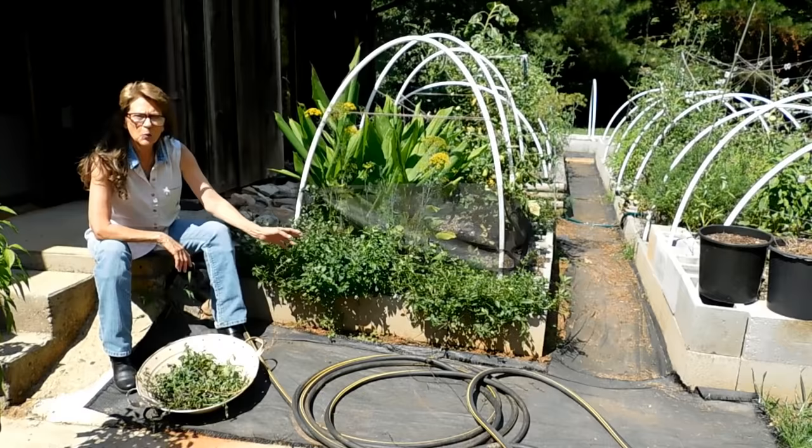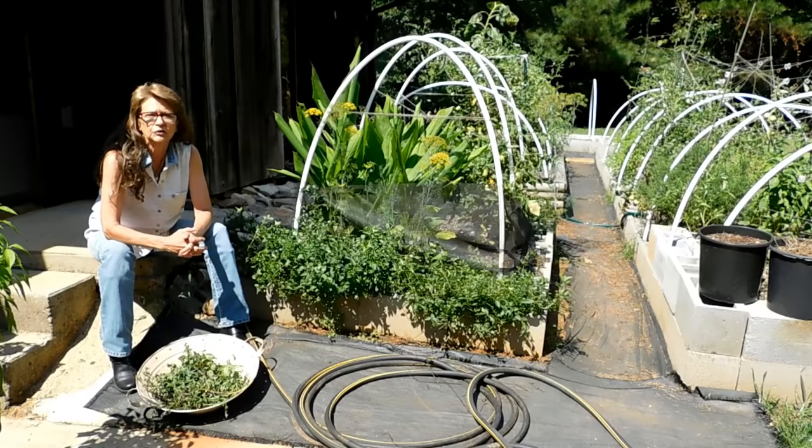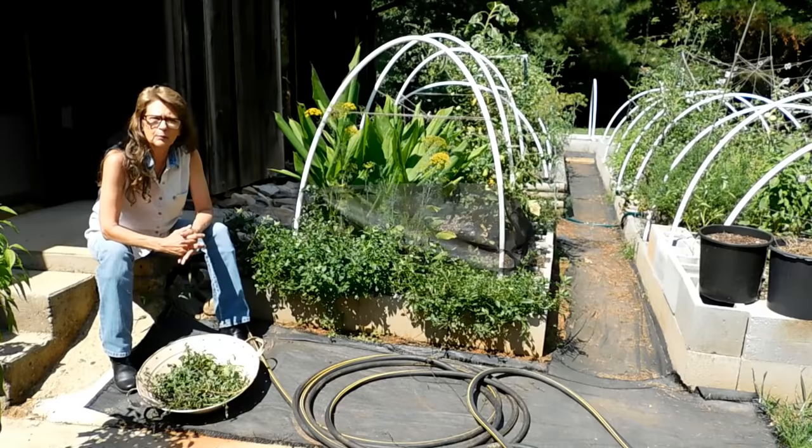This is mint — it's all peppermint and on the other side I have some chocolate mint. What I do when the mint starts getting long — most people think of mint as an invasive weed, but a weed is anything that you don't want in your garden. I planted these here because I wanted them here for hornworm protection and a lot of other bugs. So this is my weapon of choice for plants that don't have basil or marigolds growing around them.